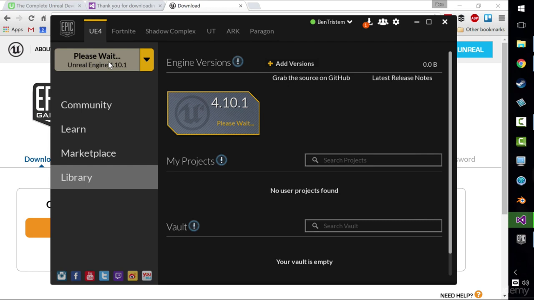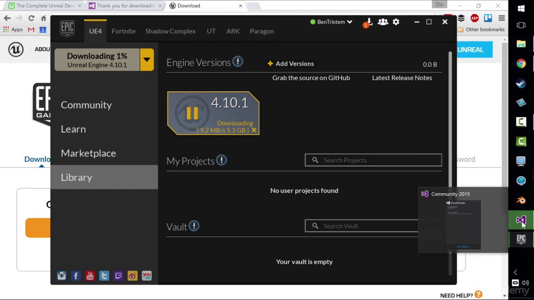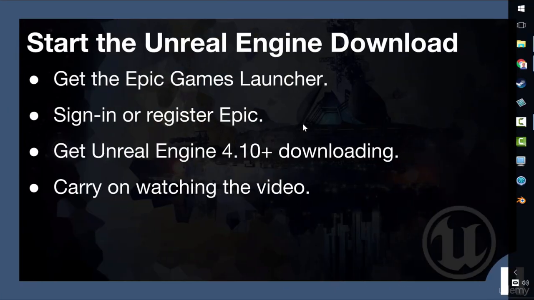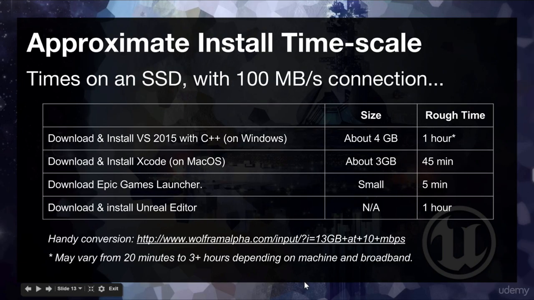So congratulations if you worked out how to do that. It's pretty simple. I know, small steps in the beginning. It's amazing how we're taking you guys from nothing potentially, or even experienced programmers, right up to programming in industry strength tools in C++. So this is downloading, and your Visual Studio may still be downloading or may have finished. But regardless, there's a few things I want to talk about while we wait for this to download. So here we go. You've done this download challenge. Let's move on to the next slide.